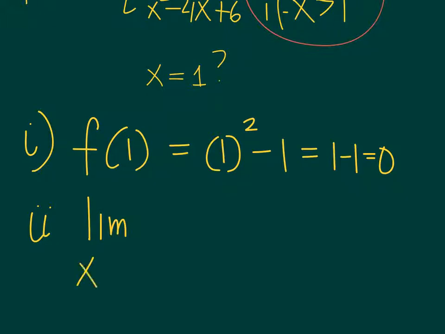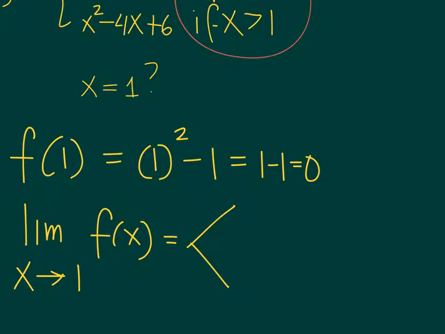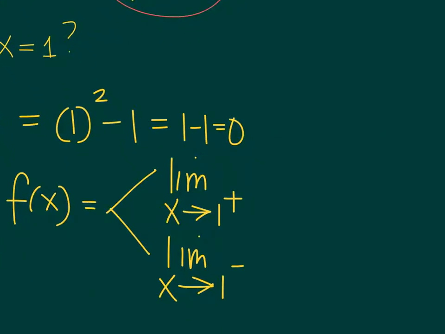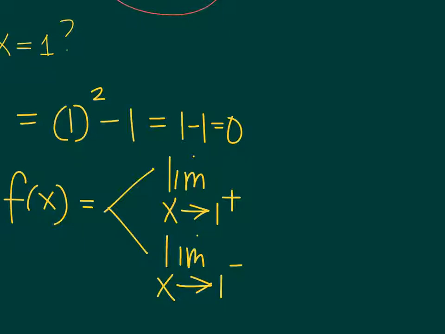Then we proceed to number 2. We will be checking whether the limit as x approaches 1, the possible value for discontinuity of the given function, exists. Whenever you do step number 2, especially for piecewise functions, always get the limit from the left and from the right. It's always necessary. So to get the limit as x approaches 1, we will investigate the limit as x approaches 1 from the right and the limit as x approaches 1 from the left. From there, you select which function you will place for x approaches 1 from the right and from the left. So on the upper limit, which of the two functions should be placed? Is it x squared minus 1 or x squared minus 4x plus 6?